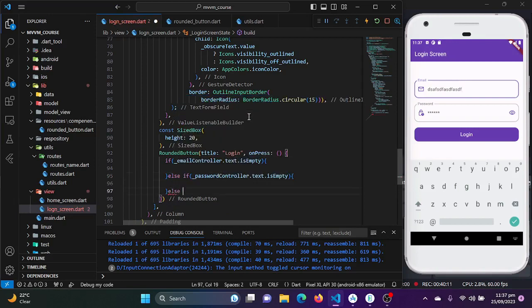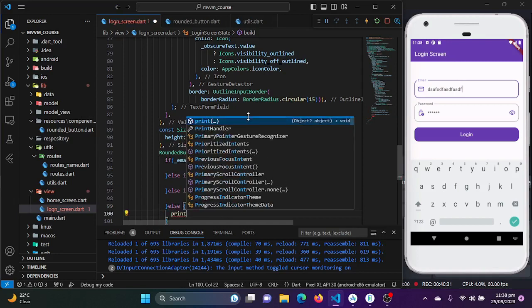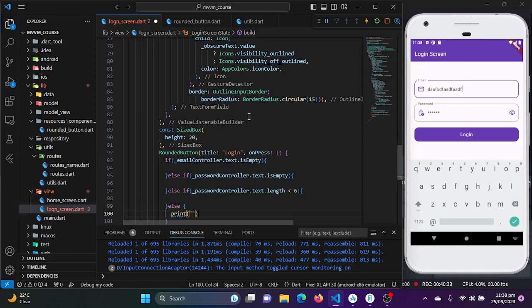So yeah, else if password dot text dot length is less than 6, then also show some kind of message, else show a print message on our dialog or debug console that API is hit.